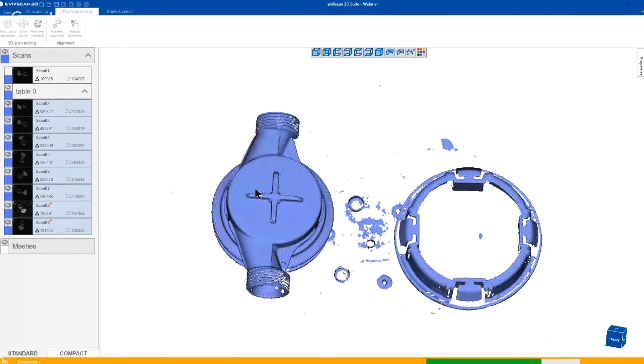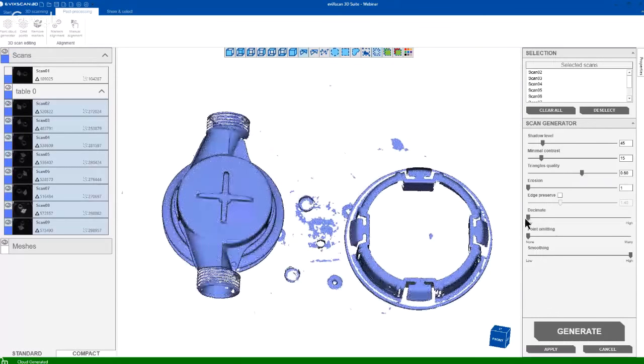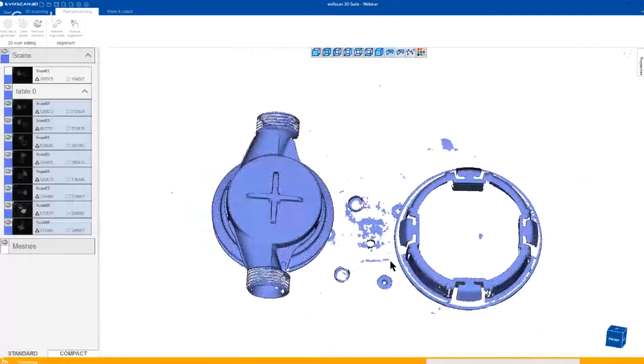And as you see now, without decimation, we've got 5 times more information than with decimation at the level of 0.01 millimeter allowable deviation. I can regenerate that again, and you will see the differences.